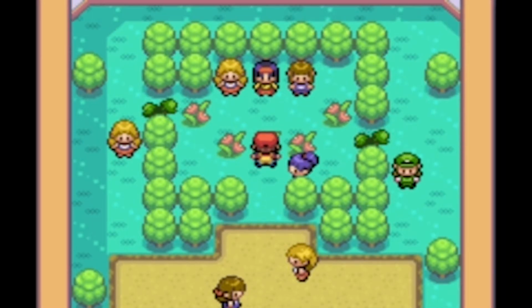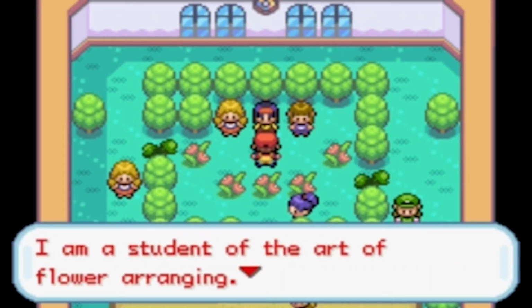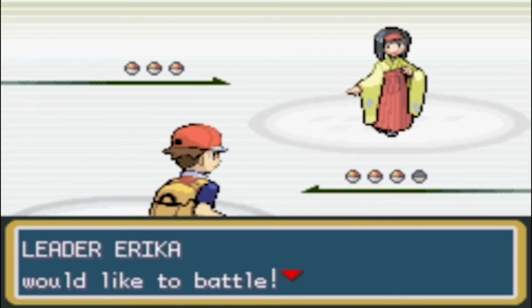Okay, battling Erica with nothing but fire types almost feels like it should be illegal. But it's part of the challenge, so let's set off some smoke alarms. Also, Charizard is fainted in the party so that we could cut the tree to get into Erica's gym.